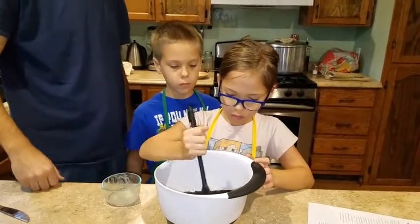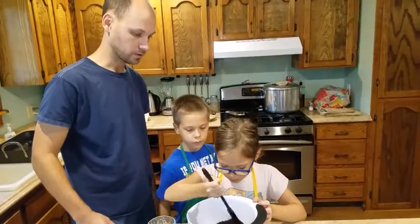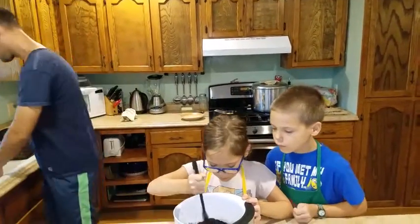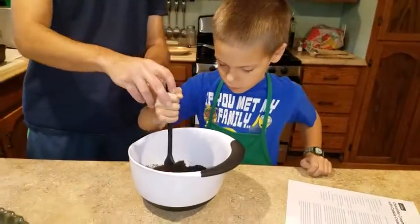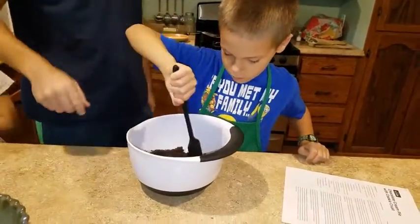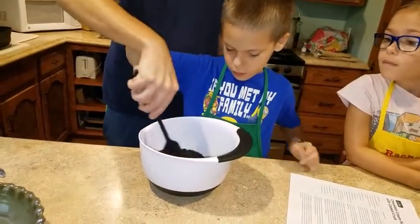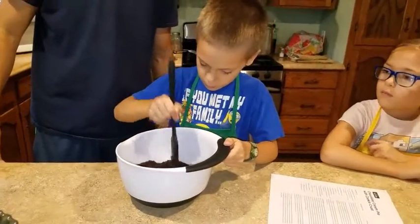Can I mix it? Whenever. She's had a turn. And eventually we'll get our hands in and make sure all the pieces are coated. There you go — break up those clumps at the edge of the spatula, mix it in. Hold the bowl with your other hand. Now stir it some.